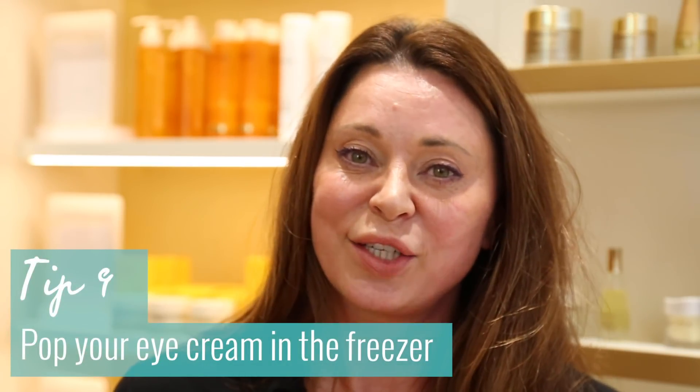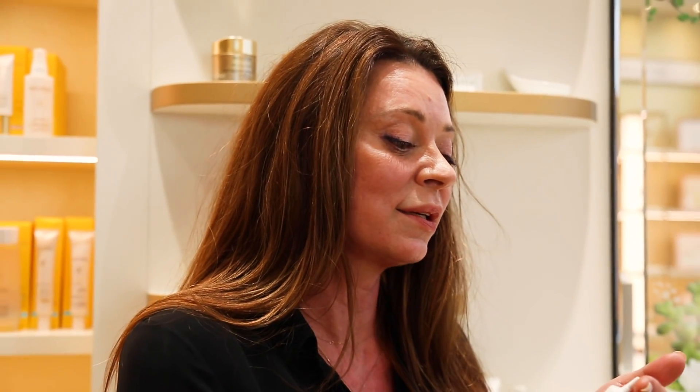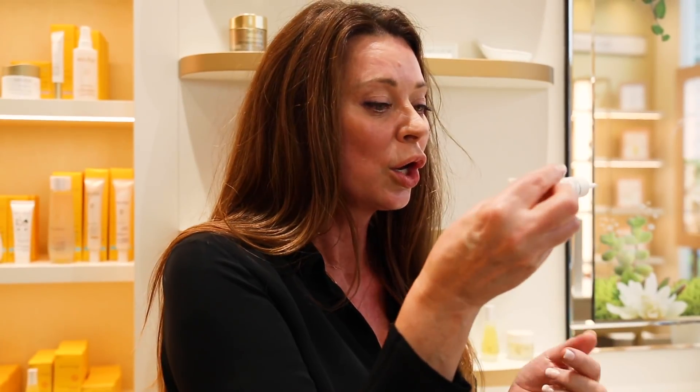Finish with a little tapping. Now if you're really tired, your eyes are puffy, and you haven't had enough sleep, I like to use this little trick. If you have an ice cube tray at home, and especially if you've got an eye product with a lovely sheer texture, put a couple of drops into the ice cube pot, put it in the freezer, and then a couple of hours later you can take it out. You'll have an ice cube of eye product that will immediately soothe and de-puff the eye area. Put it into a little muslin square if you have one, and then gently work in a circular motion around the eyes. It's really soothing and it will immediately make your eyes look wide awake and bright.